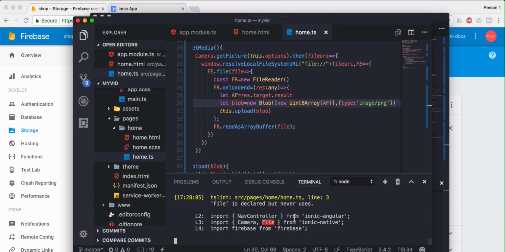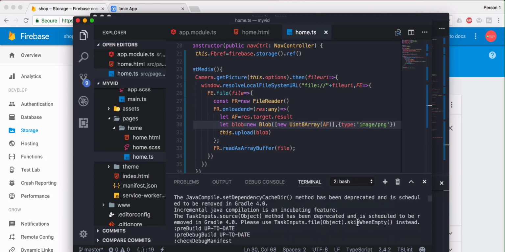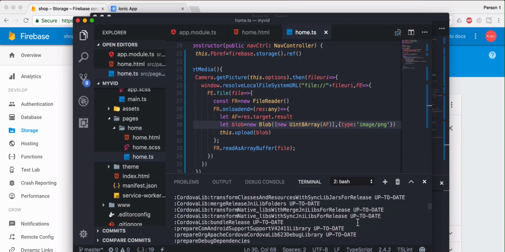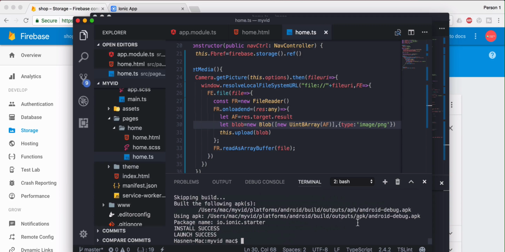Don't make a mistake. If you change the code over here and you don't start your Ionic lab or Ionic server, you will get the old APK file. It will not be updated. So make sure in the first terminal you run the Ionic server, and in the next terminal you run your deploy command, that is cordova run android.